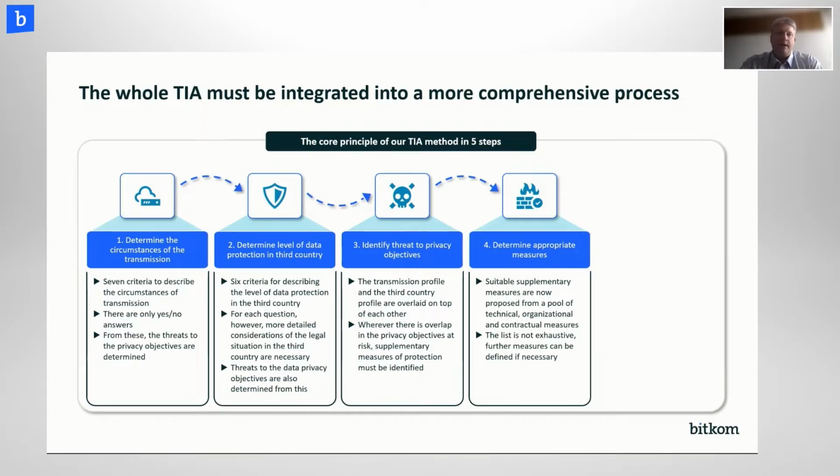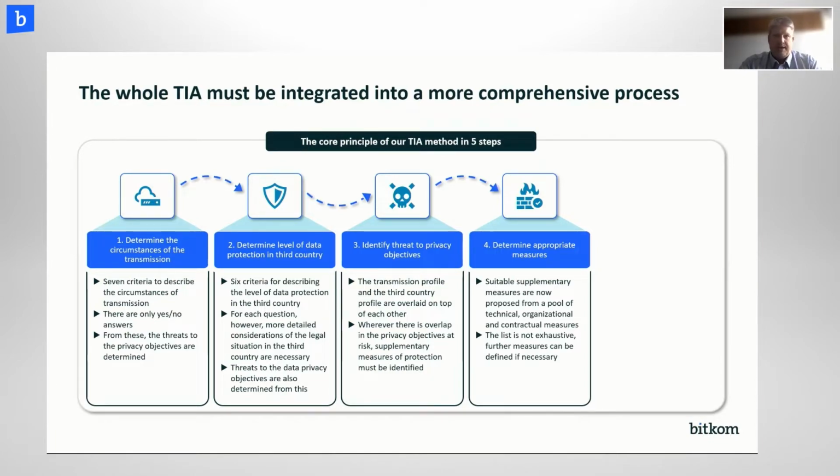For example, an appropriate measure could be, and I believe this is one of the items Cloudflare mentioned a little earlier, to maintain encryption as much as possible, because it is, of course, a difference if an importer in a third country can be compelled to hand over data, but that data is encrypted and can't be decrypted by the means the data importer has, or if they have at their disposal the full unencrypted data, which they have then to surrender based on an administrative order or a court decision.